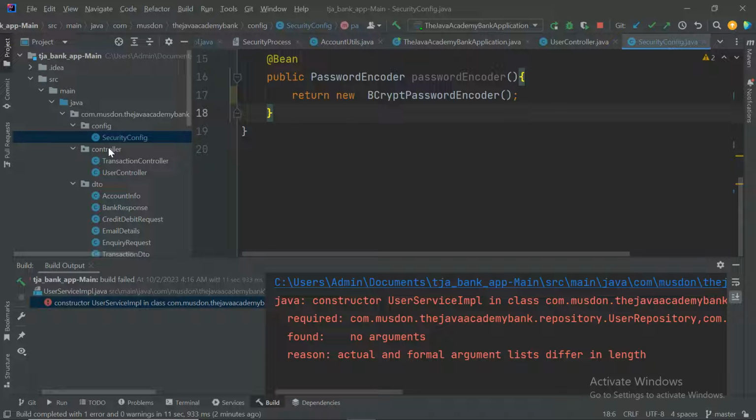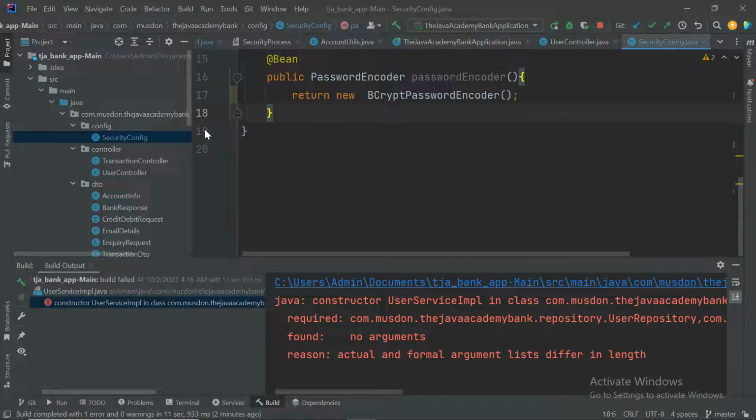So let's add that configuration so that we don't need to provide any password or any sort of authentication for our create account endpoint.